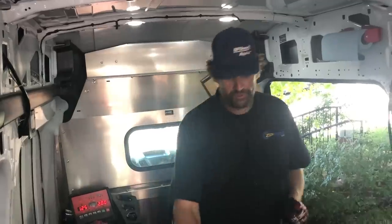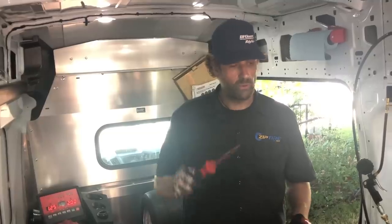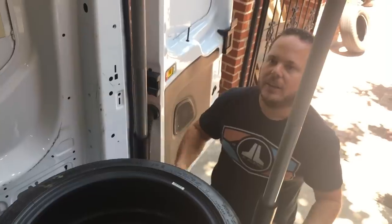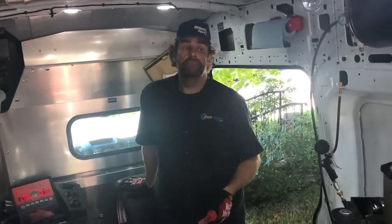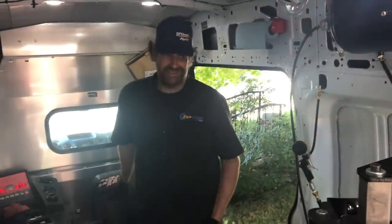With new tires, there's a red dot and a yellow dot. The simple rule: if there's a yellow dot, put it at the valve stem. If there's only a red dot, put the red dot at the valve stem. The yellow dot is about weight; the red dot is the high point of the tire if you're going to use road force balancing — they acknowledge tires aren't perfectly round. 17 ounces was the most they've ever needed on a tire, and that was a beadlock wheel with all its bolts — it's like strapping a puppy to the inside of your wheel. Balancing beads are an option.